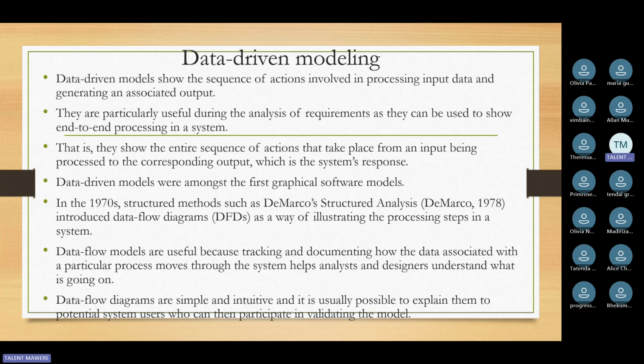So by modeling the system that you have in your mind, you can then ask the users whether what I am drawing and illustrating in this diagram is correct, and whether that is how data flows in the system. Because they are experts, they are going to tell you that no, this is supposed to be done this way, this is supposed to be done that way.